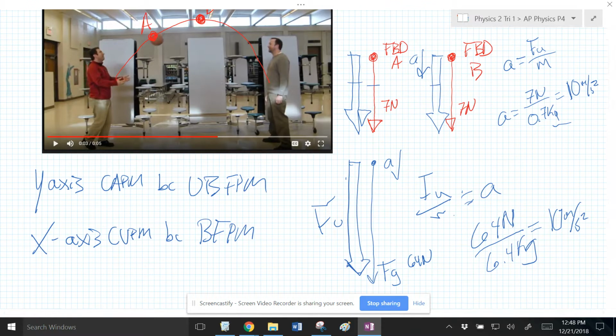So what's really cool about projectile motion problems is they're not one problem, they're two problems. Each projectile motion problem is a CVPM problem for the horizontal axis and a CAPM problem for the vertical axis. So every problem that I assign, you're going to have both a CVPM and a CAPM problem in here. What more needs to be said on that?